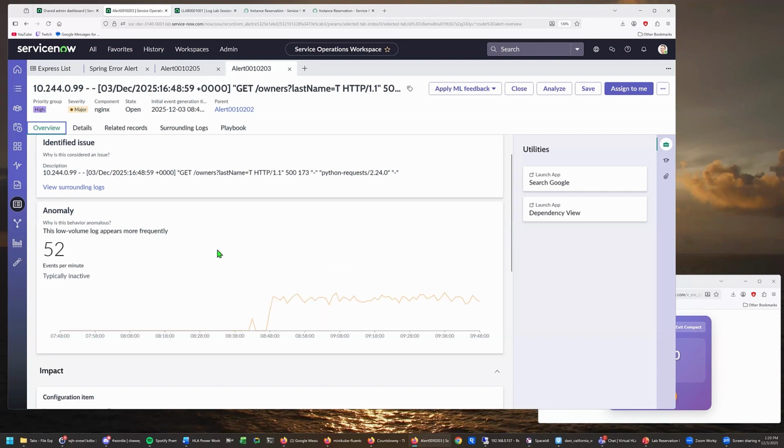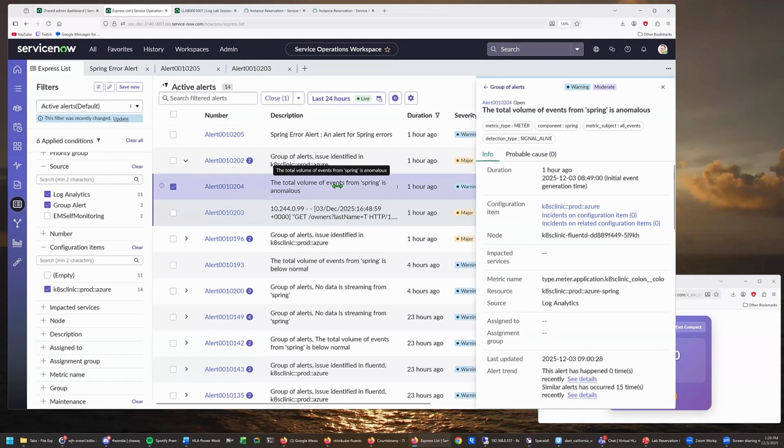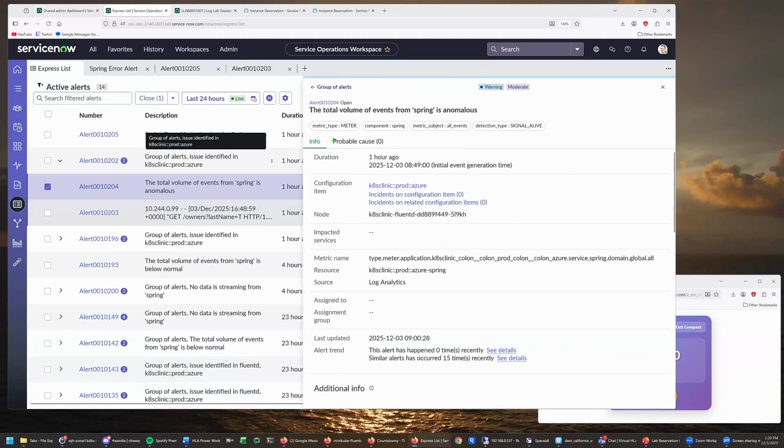One big change that came out earlier this year is this anomaly graph is now visible directly from ExpressList. You don't have to drill into the alert record for that anymore. So what I mean by that is when you click onto an alert from ExpressList, it brings up this side panel, which gives you a bunch of different tabs depending on the nature of the alert. So the latest version of this includes that anomaly graph directly here. So you no longer have to do that slight context switch and drill into an alert record in order to see that.